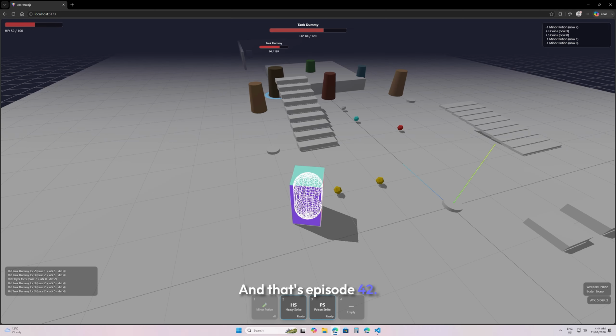And that's episode 42. We moved enemy setup into data and created our first enemy variants. Now the game can spawn a basic grunt, a fast enemy, a tank enemy, and a venom enemy that can apply poison. The important part is that all of these enemies still reuse the same ECS systems: AI, damage, status effects, death, respawn, loot drops, target rings, floating health bars, and damage numbers.